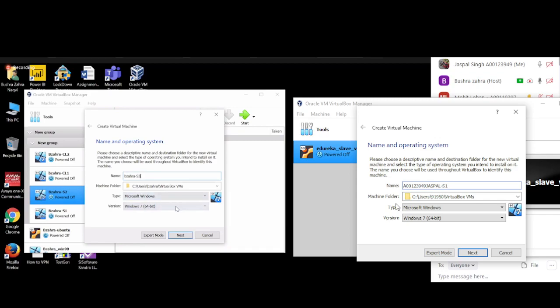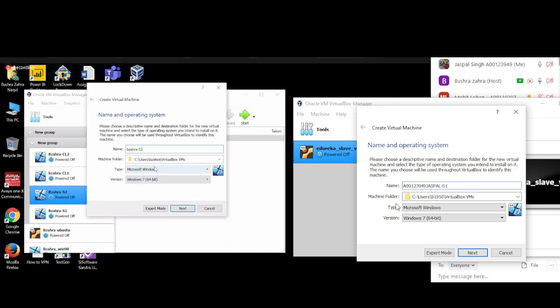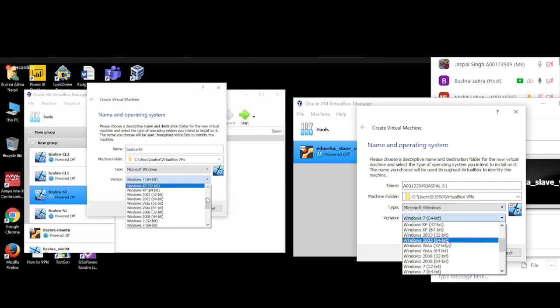Now, what is next? Which type of machine would it be? You're going to say this is a Microsoft Windows, not a Linux machine, right? So, at this point, you're going to select the right machine type. Use this version drop down box, and from the drop down box, is it a 64-bit machine?